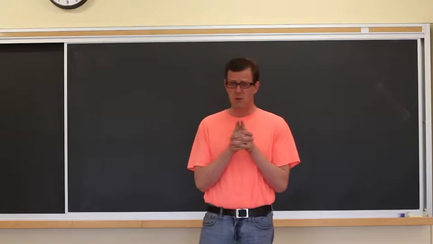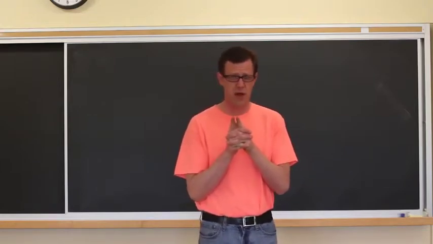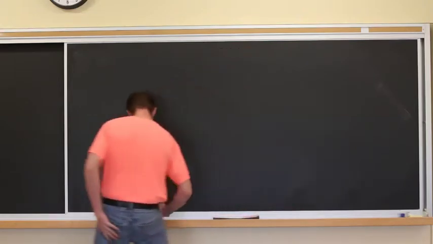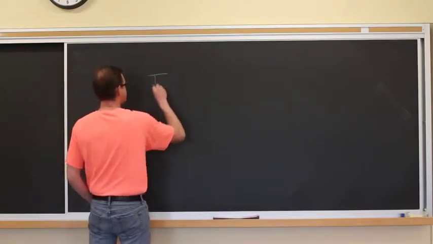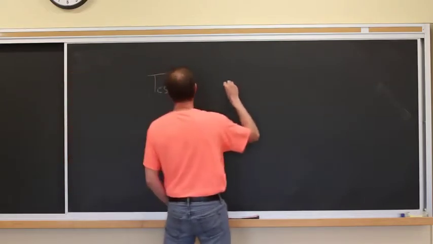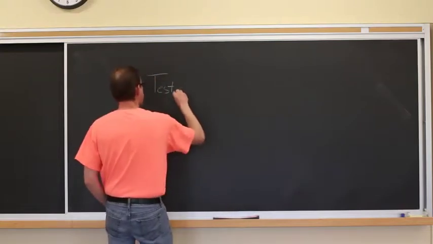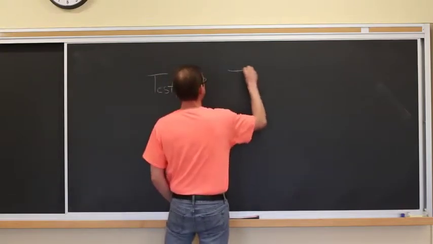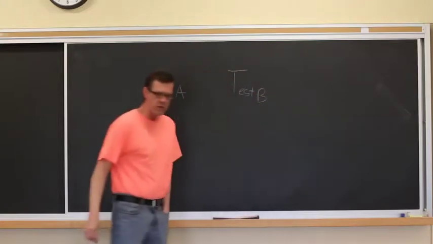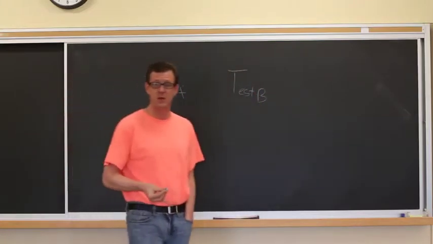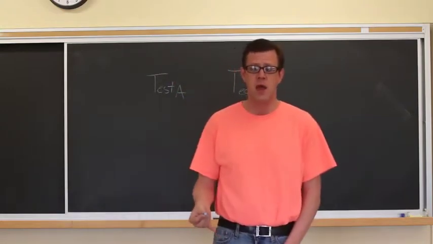But before we get started with the time series designs, I want to bring up one idea that we haven't talked about yet. So imagine that we have some test, and we're going to give it at time A. So test at time A, and we're also going to give the test at time B. So we have the same test, and we're giving the same test at 2 times.